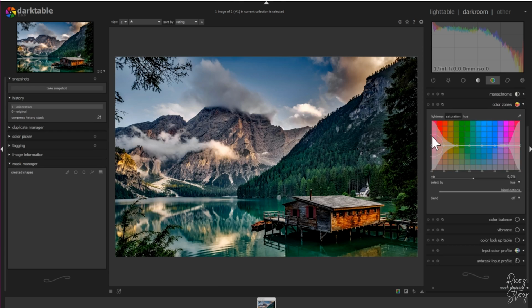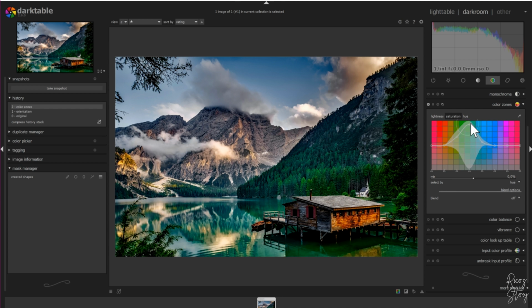I've showed you guys this module before. As you can see, if I drag it upwards, things are becoming more saturated, which means if I drag everything down, everything will become desaturated. So let me manually drag everything down. I'm now set on saturation and hue, and as you can see the image is black and white again.